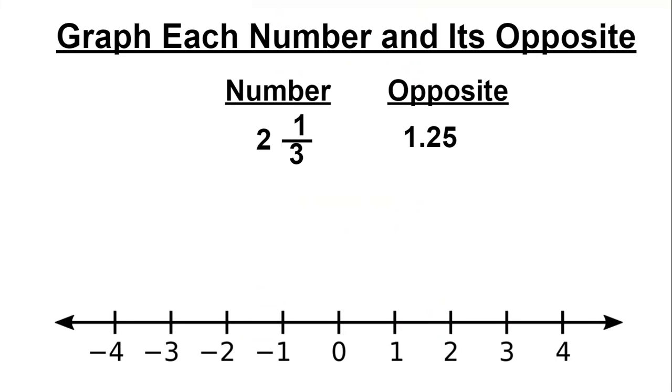It's doing weird things. Okay, now we have 2 1/3. I'm trying to get rid of that 1.25. I don't think it disappeared. So the opposite of 2 1/3 is -2 1/3. So there, now it appeared. Okay, so -2 1/3 is going to be where? Past the -2, 1/3 of the way, just like this one here.